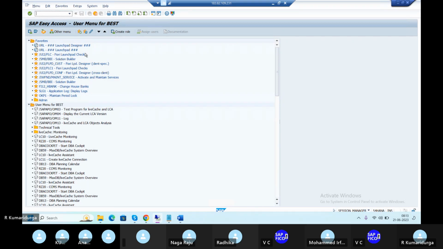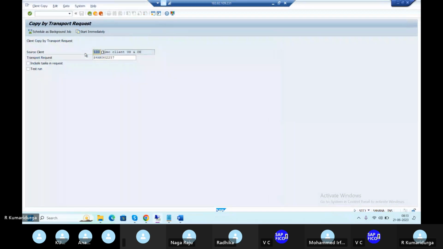The first thing is to go to the transaction code SCC1. Okay, our source client is 100, all of you, and the transport request will be S4HK903655.